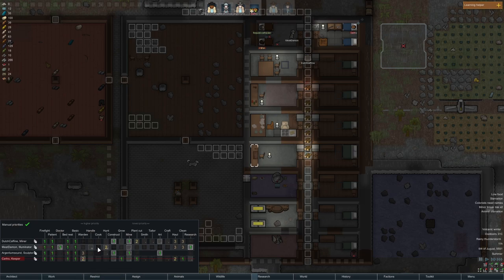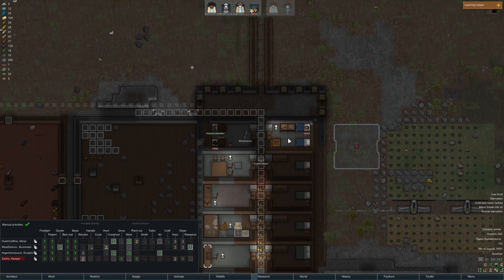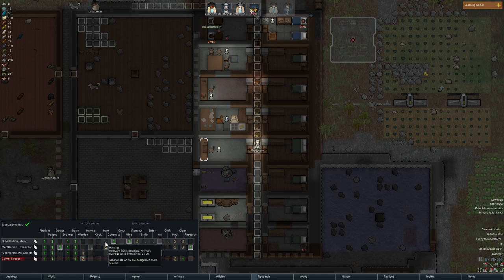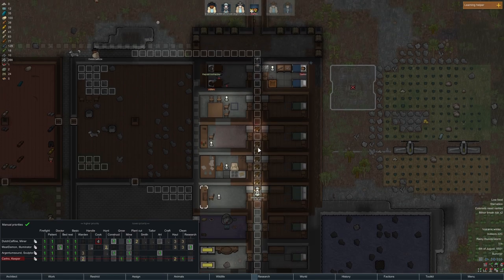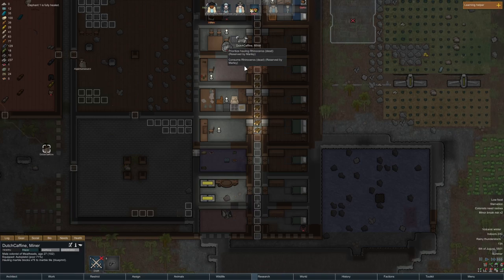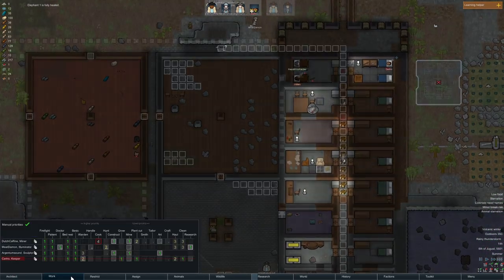Who's our cook? Oh, wow. We could really do with some food. We are struggling. Oh, they're going to get food poisoning if we... No, I don't want to make kibble. I want you to slaughter. Fine, everyone's going to die.